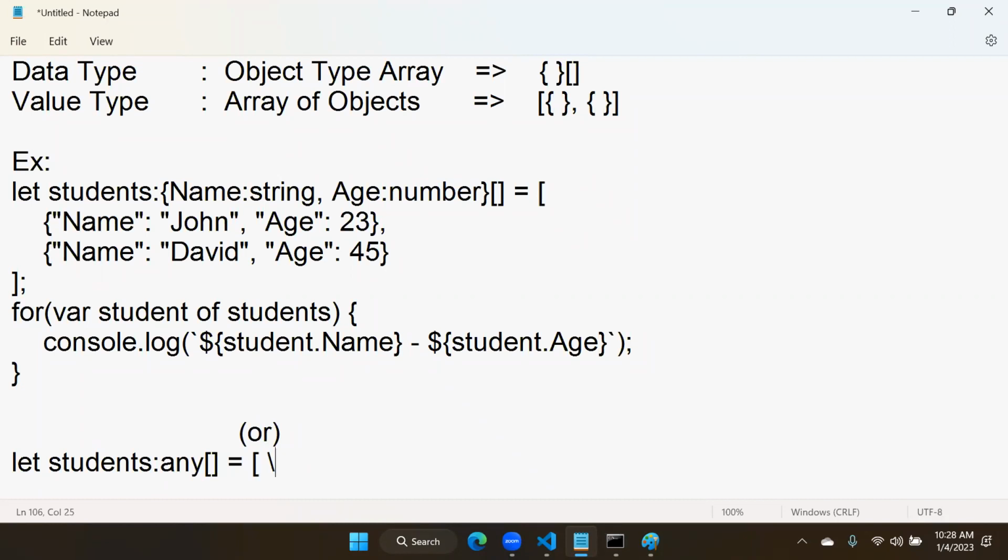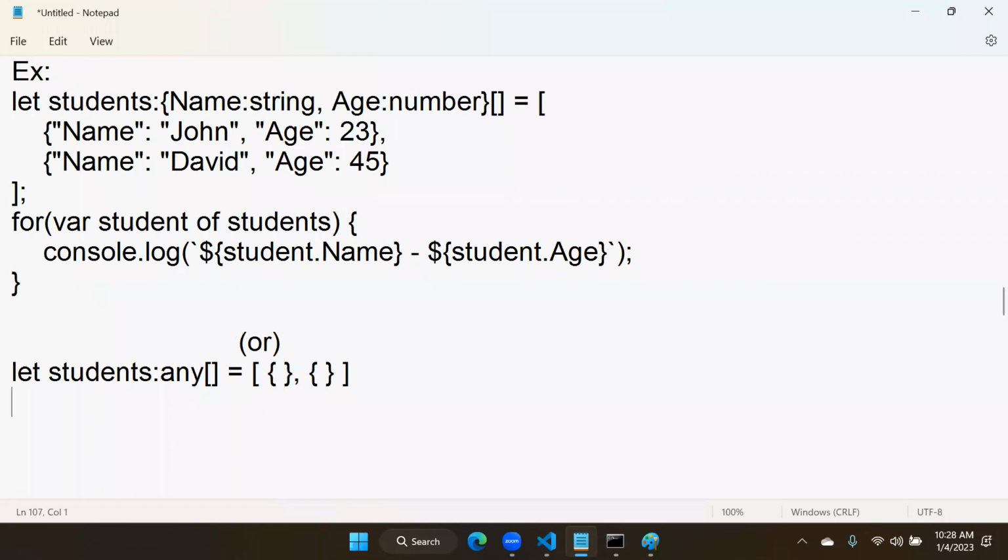In that they can store an array of what? Objects. Any type of array can store any type of object. But the restriction here is not good, because they can have any type. That means in a number array they can store some string, and in a string array they can store some number. That is not good. It is structureless actually.